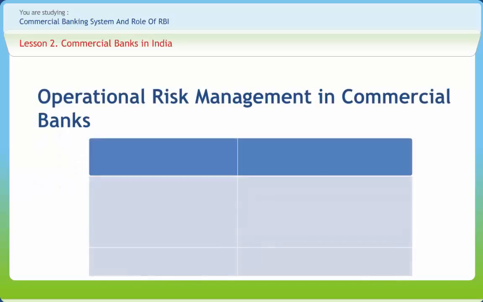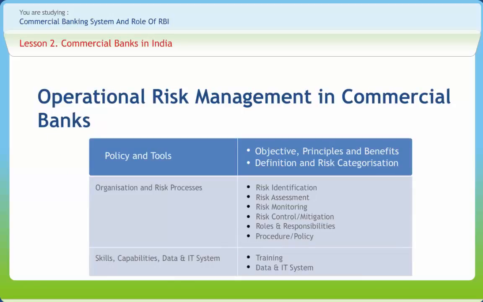The Reserve Bank of India, vide its circular dated 07-10-1999, came out with guidelines on risk management system in banks. The Basel Committee on Banking Supervision as well as the Reserve Bank of India have defined operational risk as the risk of loss resulting from inadequate or failed internal processes, people, and systems or from external events. This definition includes legal risk but excludes strategic and reputation risk.